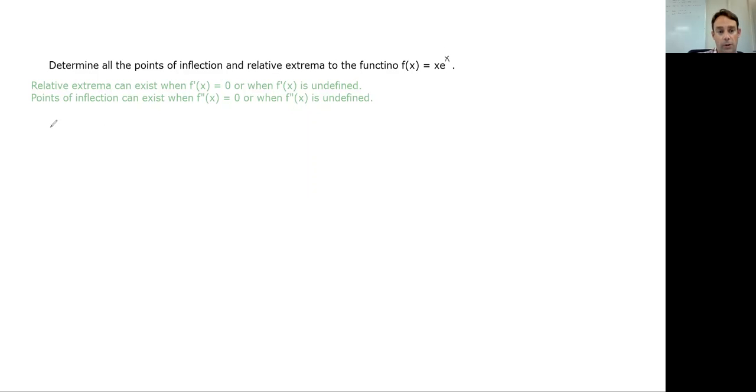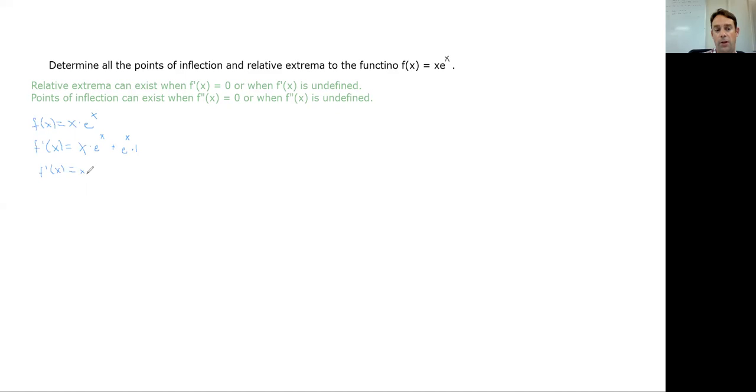So let's deal with the first derivative. So realize this x e to the x, don't be confused by that. Technically, that is x times e to the x. So I'm actually dealing with the product rule here. So f prime of x, I have my first times the derivative of my second, the derivative of e to the x is e to the x, plus my second, e to the x, times the derivative of my first. And if you notice here, I have e to the x on both terms. So what if I were to just factor it out?